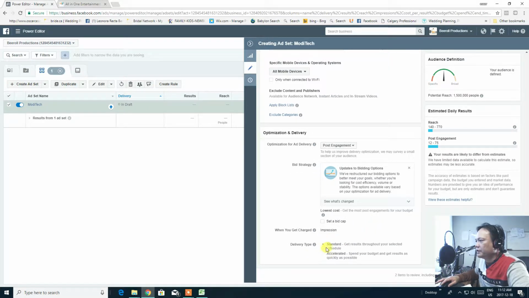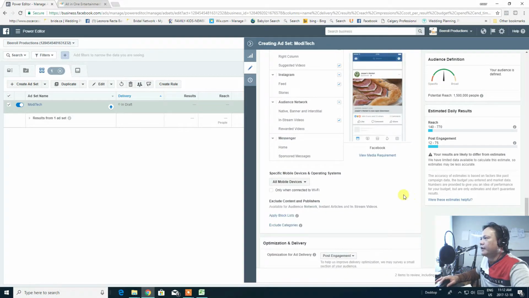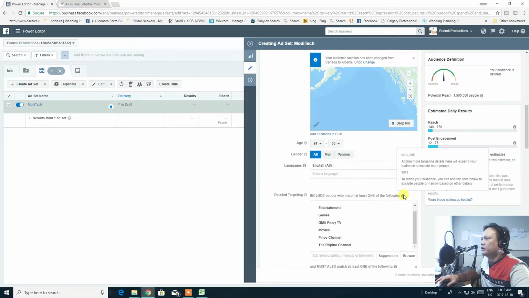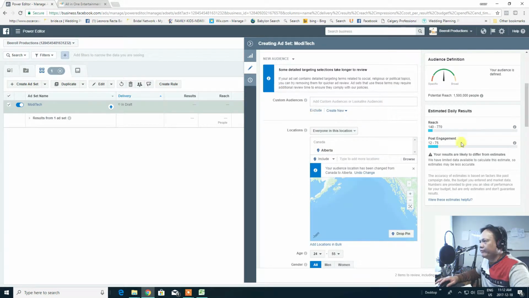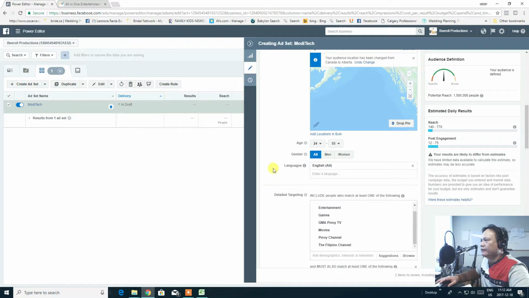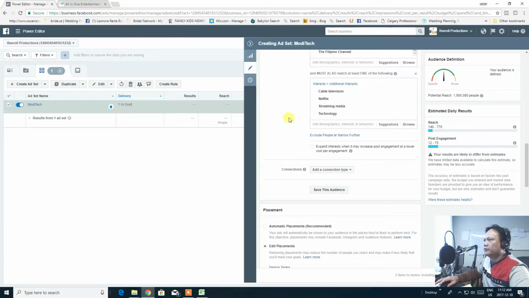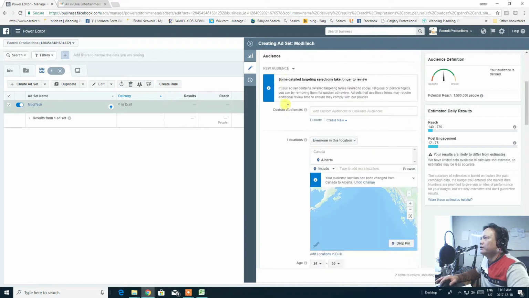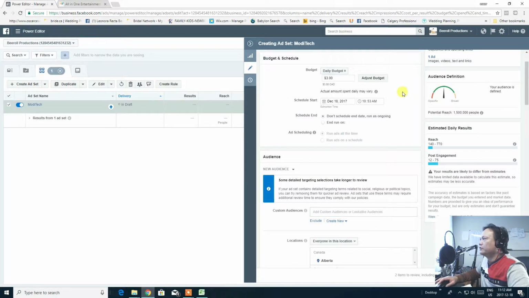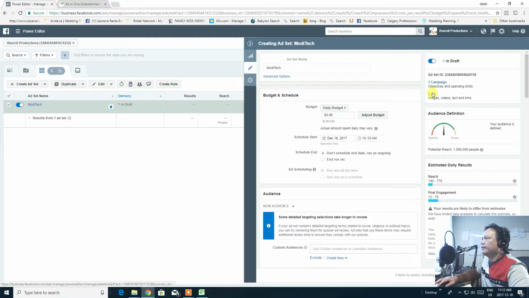Now it's different. Okay, standard. We're gonna do standard, all right? So after you have set all your targets and demographics, you're gonna go over to the ads itself.